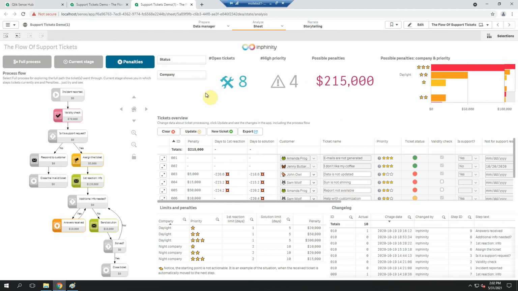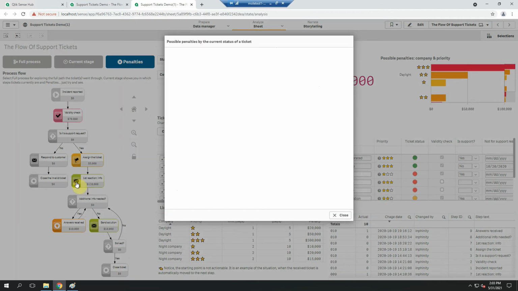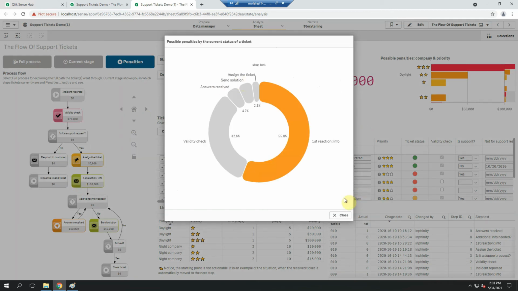So it is a Qlik native way to provide your users more context, more information when they want to see it, and only if they want and if they have time to see it. So this can be the most important information to see on my sheet, but when I decide to click here, I can see additional information.